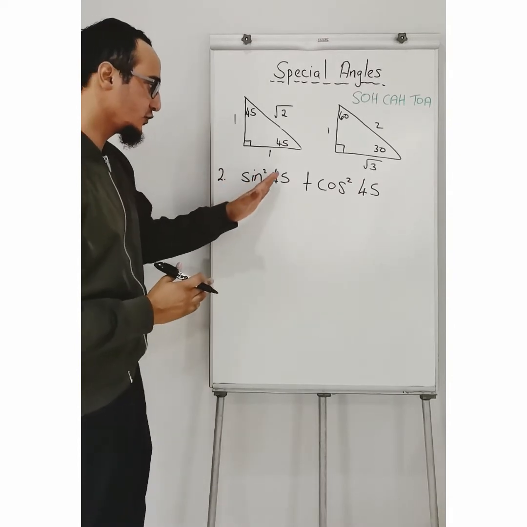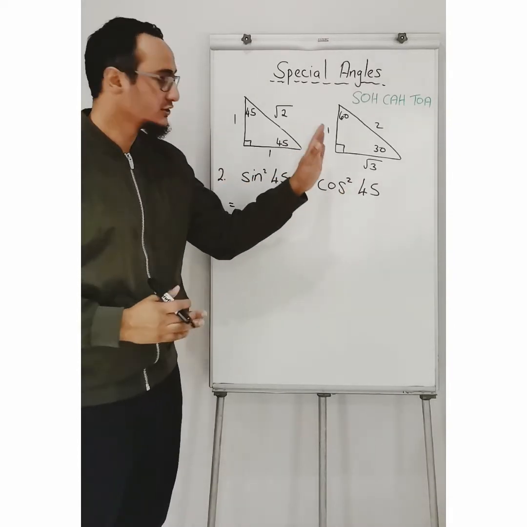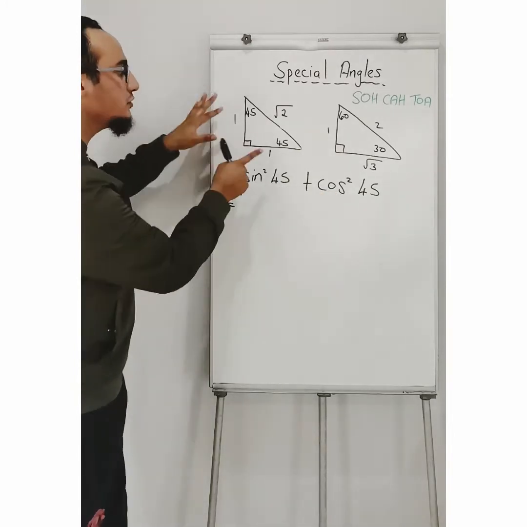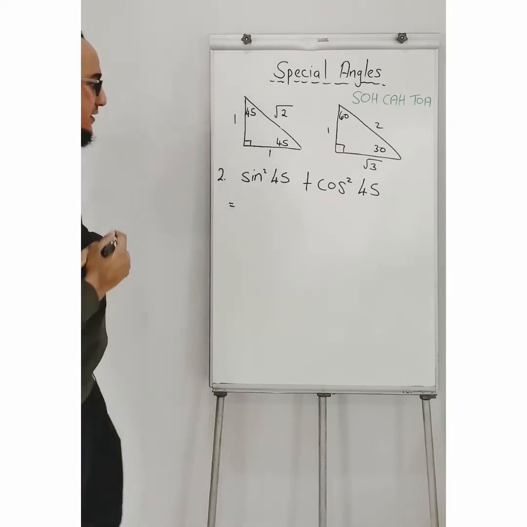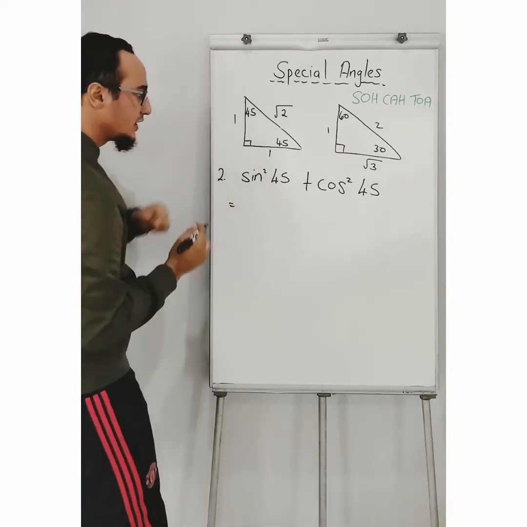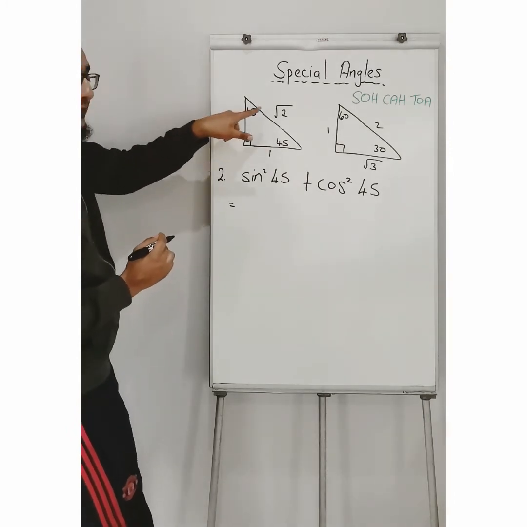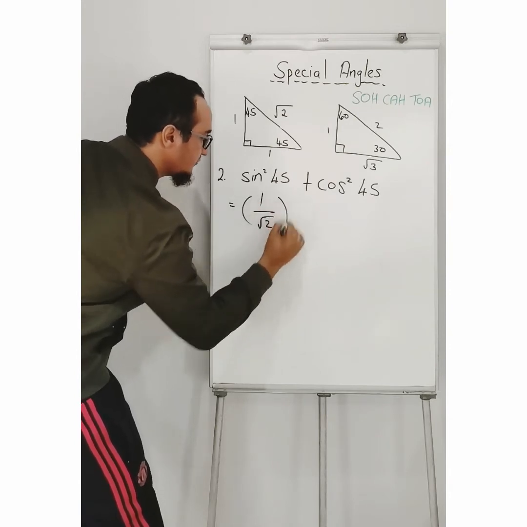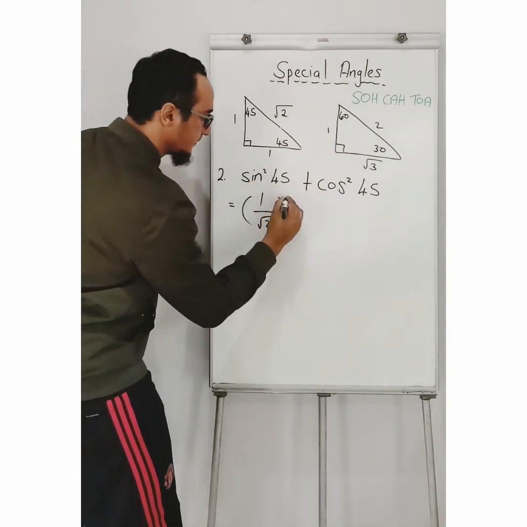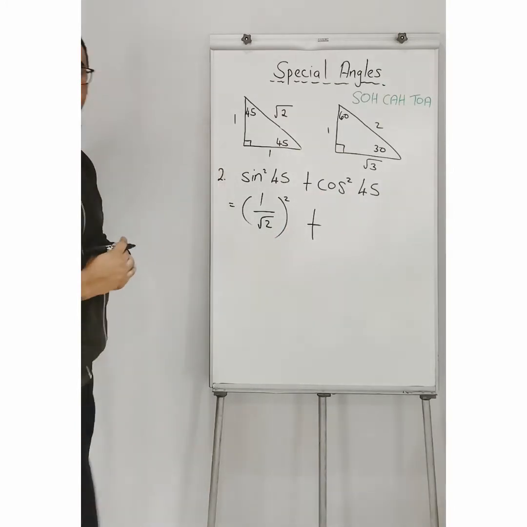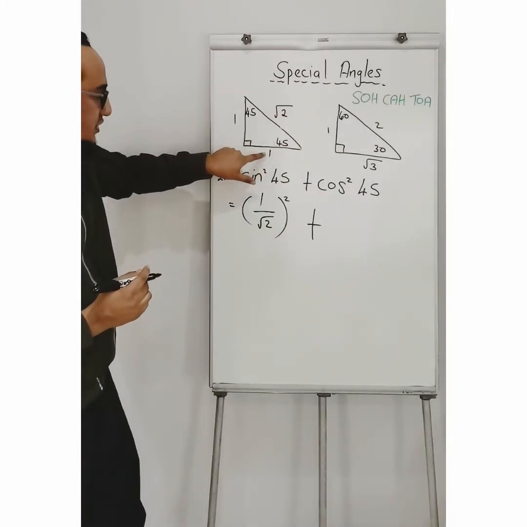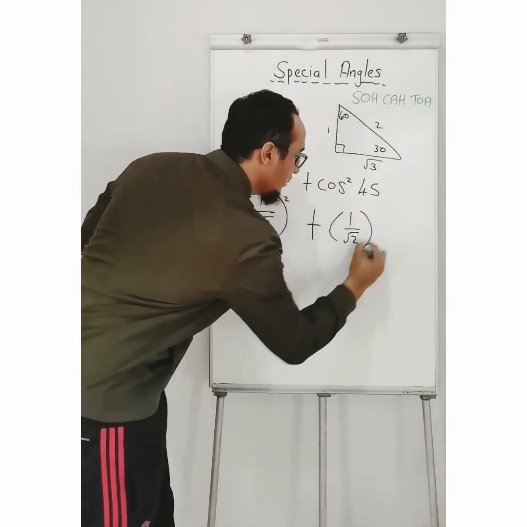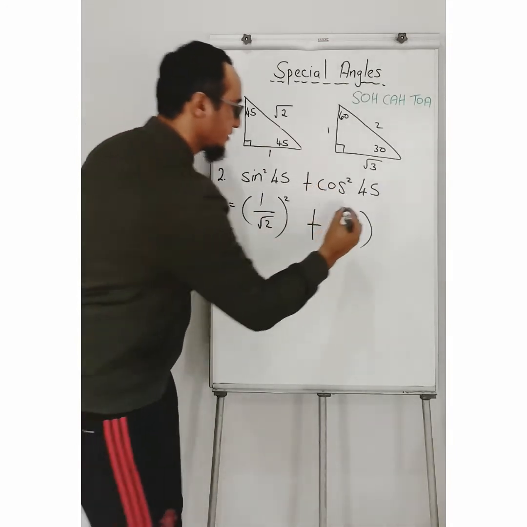We have sine squared 45 plus cos squared 45. So look at my angles, 45 and 45, meaning for both of them I'm going to use this triangle over here. So firstly, sine of 45. Sine is opposite over my hypotenuse, which is 1 over the square root of 2. Now don't forget, sine is squared over there. Right, cos of 45. Cos is adjacent over hypotenuse. So 1 over the square root of 2. And don't forget that the cos over here is also squared.